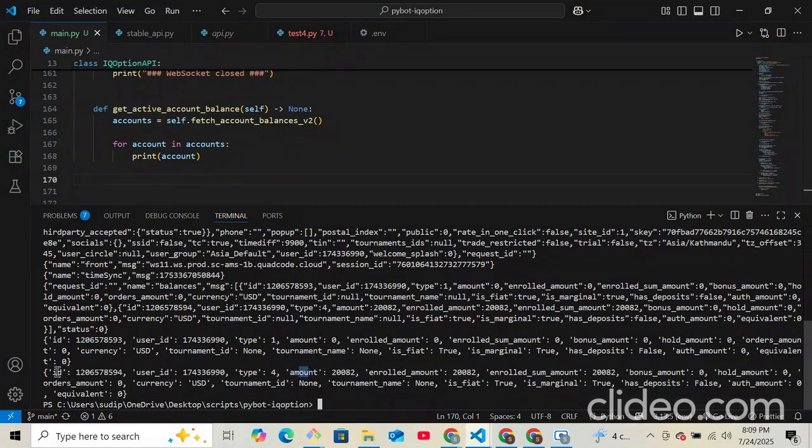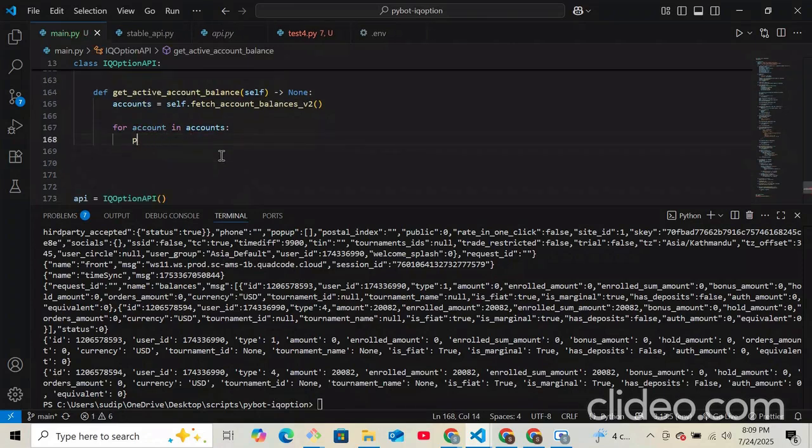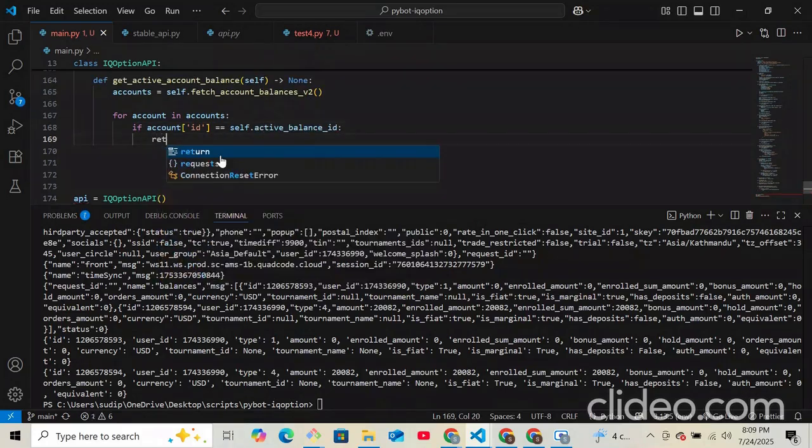So what I'm going to do is, if account ID equals self dot active account active balance ID, if it is the same, give me that account's balance.